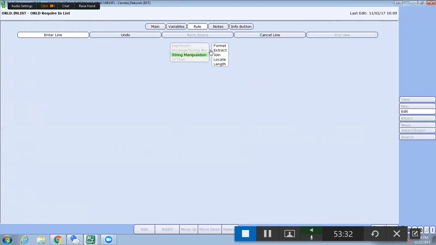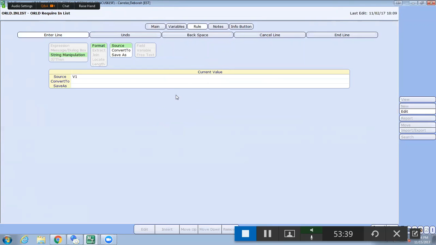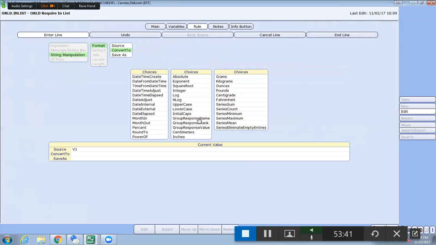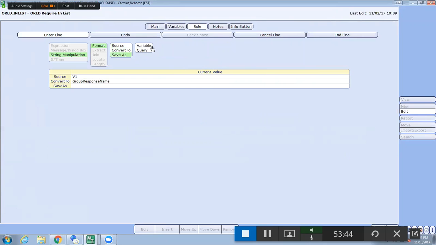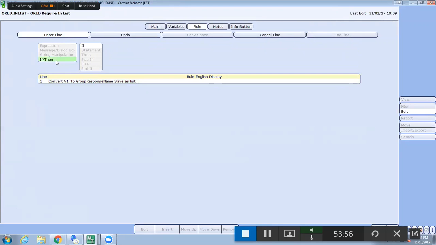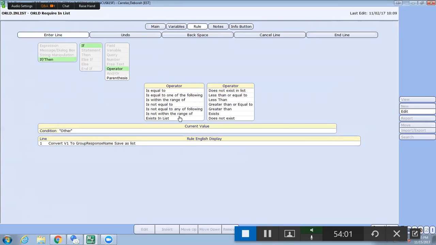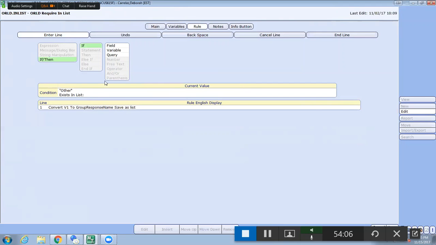So if I do string manipulation, format, source, variable, v1 because that's my external variable, convert to, once again I'm going to do group response name, save as variable list. The variable of list can be any variable. I just happen to call it list, and end line. And then in enter line, I'm going to do if, free text, other, operator, and I'm going to do this in list, which is down here.